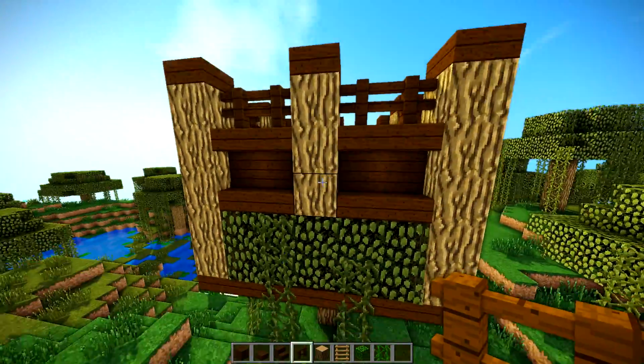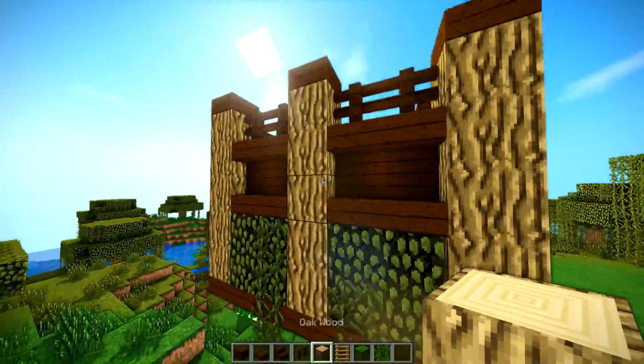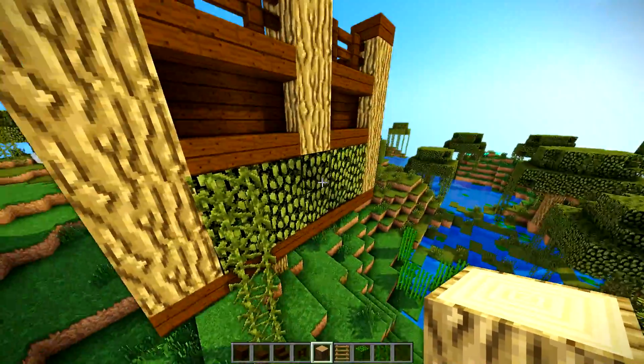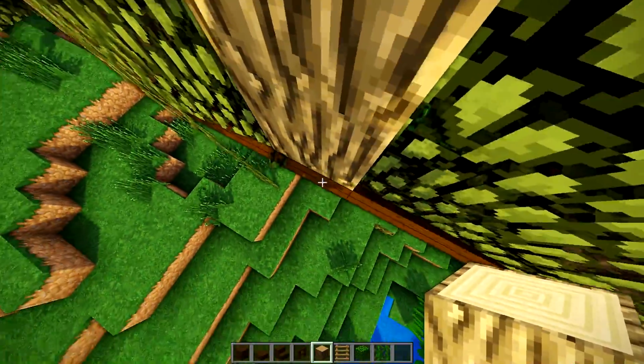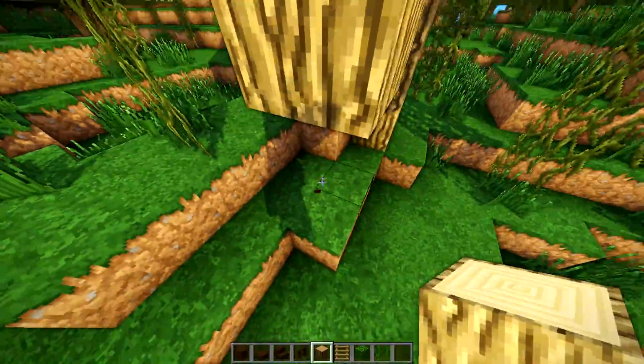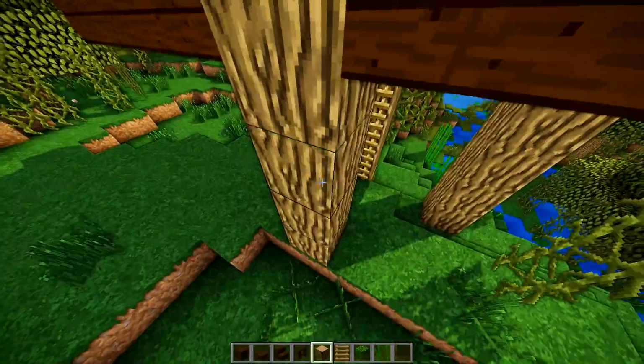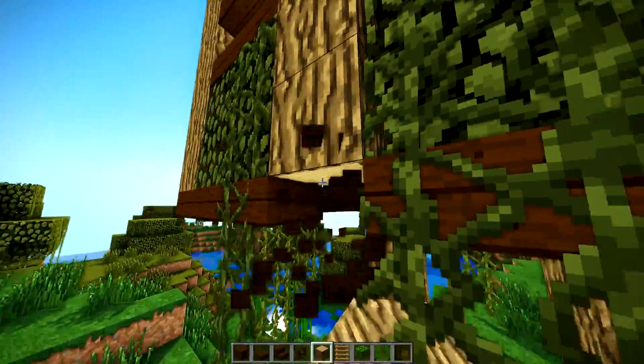As far as these go on the side, that's going to look a little bit funky, so let's go ahead and just do that and bring those down just a little bit. There we go. And if you wanted to, you could just bring these all the way down. That could make it look a little bit more supportive. I don't know. We'll go with it. We'll see what happens if we want to change it later. That's what's cool about my builds.